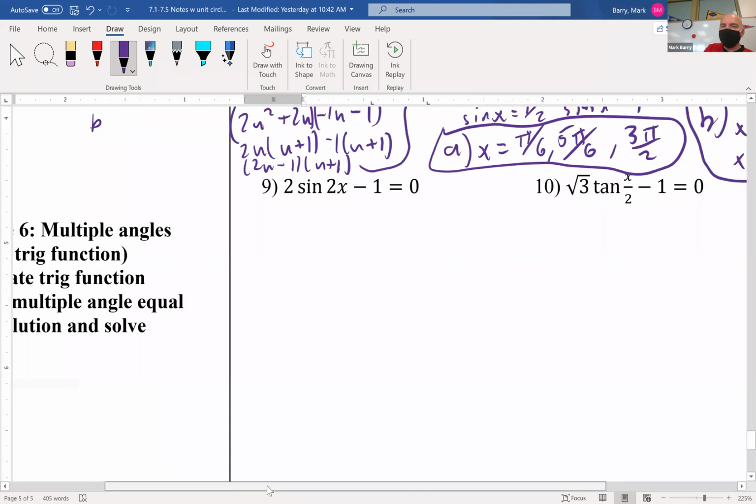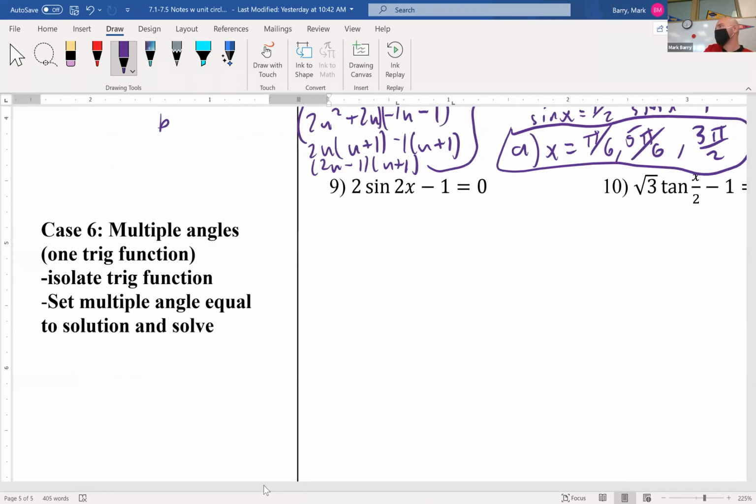These ones are a little different, but I would not say that they're harder. So this one's called multiple angles. And so what I mean by that is when you got something weird inside the sine, cosine, or tangent, like 2x, 3x inside, or even x over 2, like we see on number 10, or x over 3 or something like that. So for these ones, the first several steps are the same as they were before. The 2x inside you actually deal with last, okay? So let me show you.